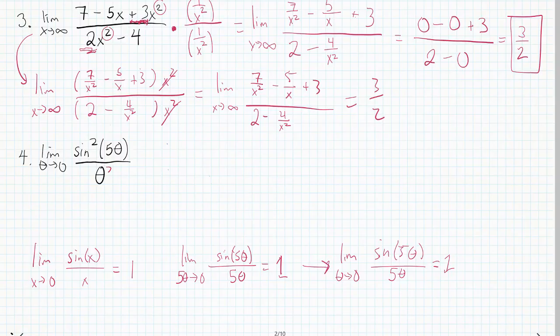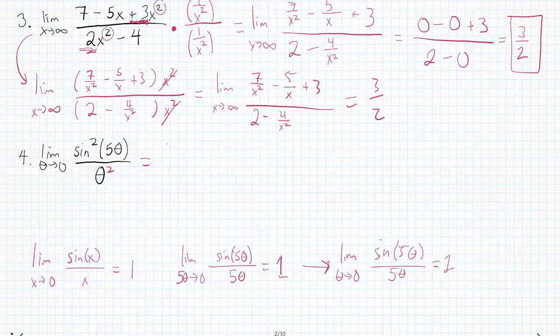My apologies. This was supposed to be a theta squared in the problem. Sorry about that. I want a theta squared, otherwise the first thing I should have done is plug in 0, and notice you get 0 for sine of 5 times 0 over 0. Now, we could do it if it's just theta, but it won't be as fun as what we're trying to illustrate here. So my intention was that theta squared, so we'll go with this.